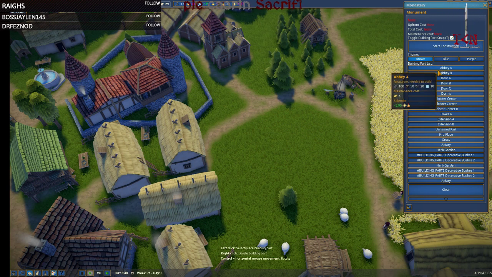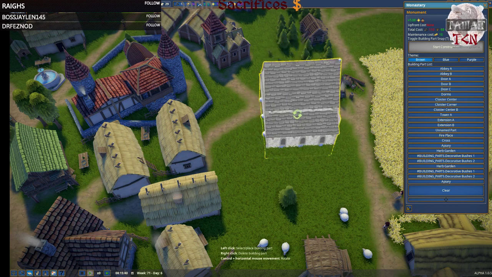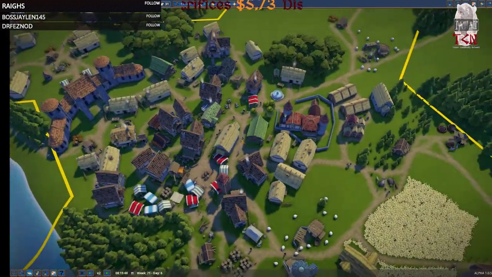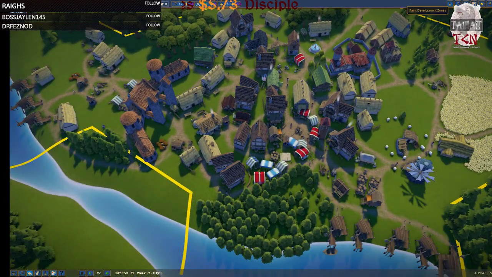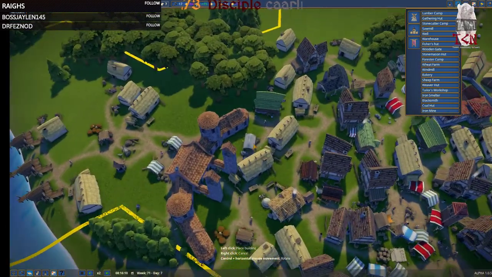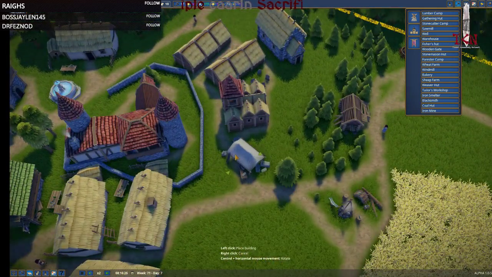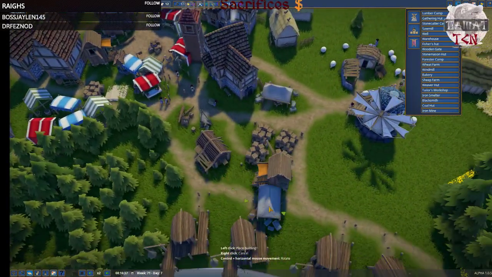Abbey A, abbey B. Okay. Before I do that, I need stone cut. I need another mason, because 100 polished stones, that's going to take like forever. Twice. Okay, stonemason's hut. Let's see, where do you want a stonemason? Maybe. I like my compact ones.